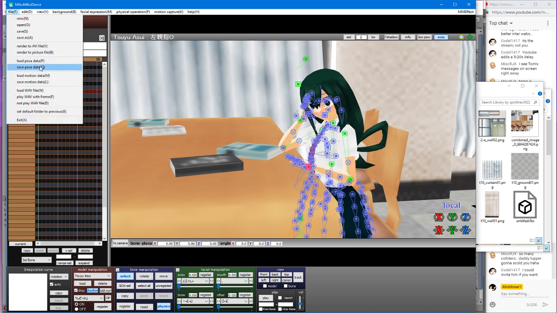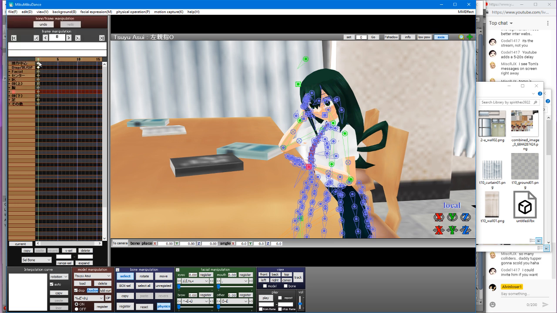I'll load a pose file real quick for that hand, so I don't have to move every single finger individually.